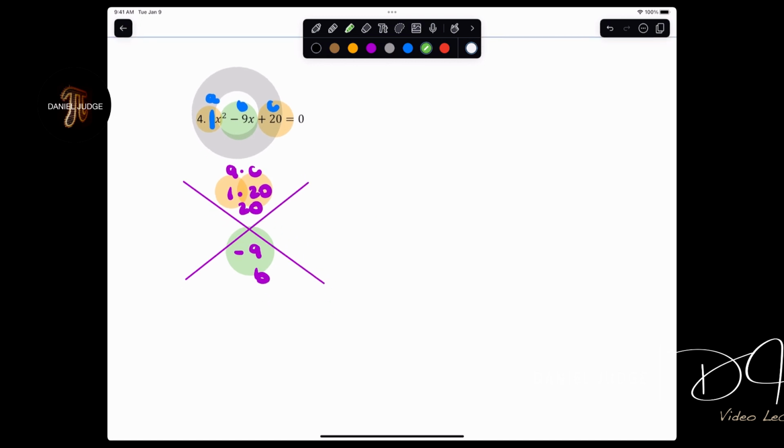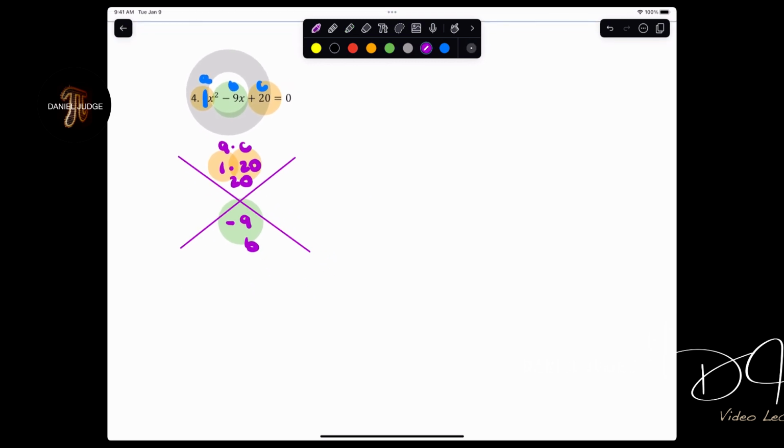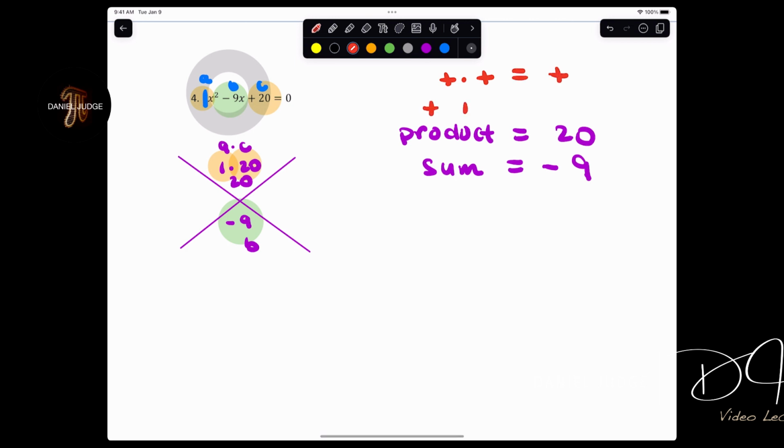So, ladies and gentlemen, again, we need the product to equal +20 and your sum to equal -9. We need two numbers multiplied together, a product that is positive, but a sum that's negative. Now, the only way that can happen is this. Remember, if you take a positive times a positive, the answer is positive, but the sum of two positive numbers is positive. So the sum in this case is negative, and it can't be that.